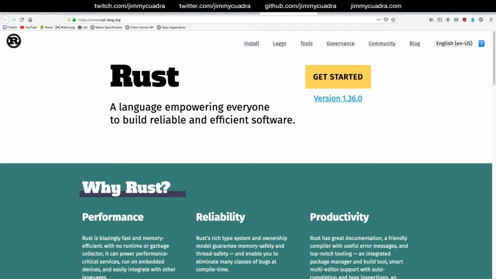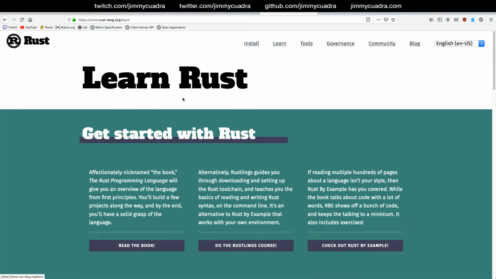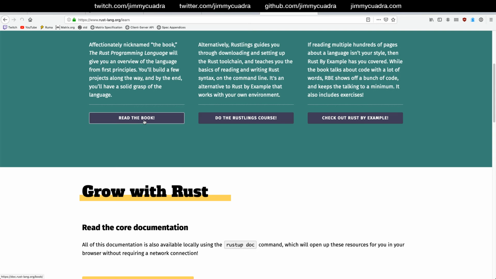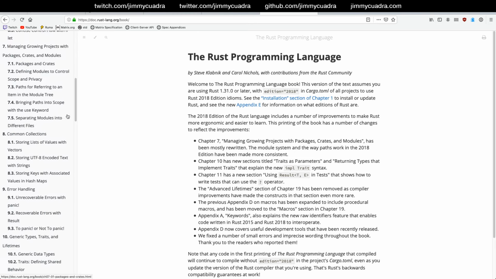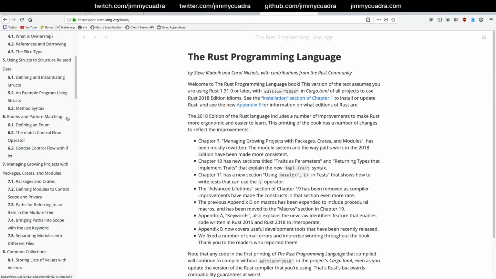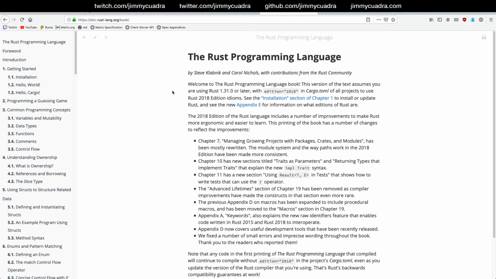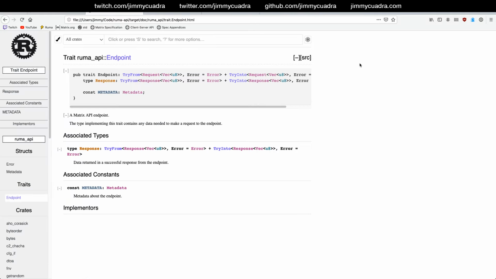Let's see, how do you get to... Yeah, so on the Rust website, which is rust-lang.org, click on Learn and read the book. This is the best place to get a really good understanding of how Rust works. And if you're talking about Ruma-specific stuff, I will try to explain as best I can as we go. But there is a lot of context here, and as I mentioned earlier, I don't want to spend too much time on each stream re-explaining the same stuff. But if there is someone watching who really would like some more context for what I'm talking about, then that'll be useful.